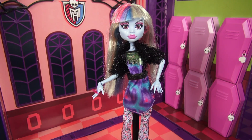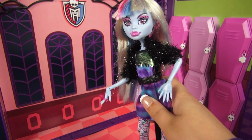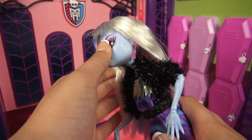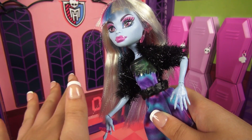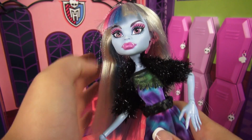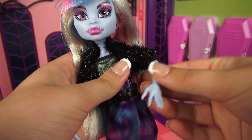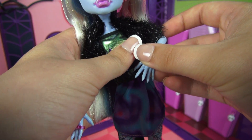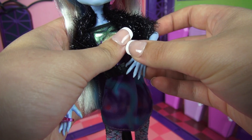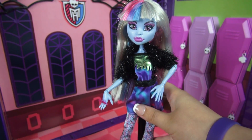Before wrapping up, let's take a few seconds to look at what makes Abby distinctly herself. Of course we have her blue skin, but what makes it even more interesting is that it is super super glittery — there is no joke glitter everywhere: face, neck, limbs, bodice, everywhere. And I love it. She also has her little fangs on the lower part of her jaw. And of course these wonderful pointy claw nails — I am in love with these nails. If I could I would definitely grow out my nails to be like this, but I guess I'm not as fabulous as she is. But that is what makes Abby herself.